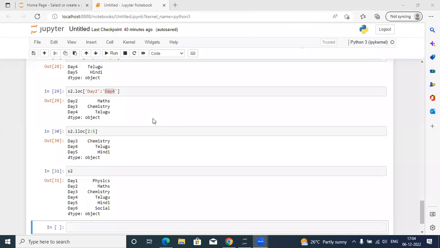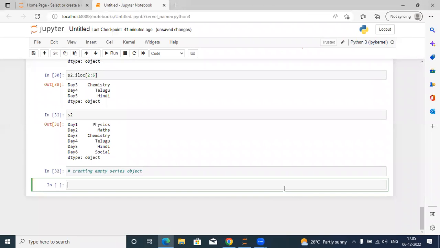And next we have creating an empty series object. Let me consider S is the series object, pd.Series. I'm not passing any data, index or data type.